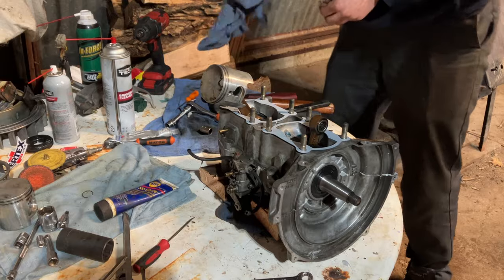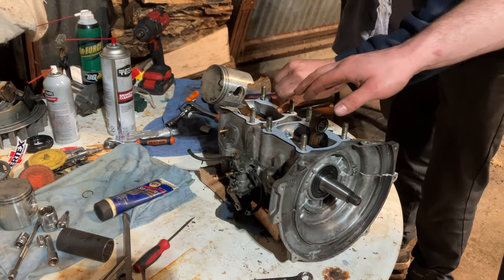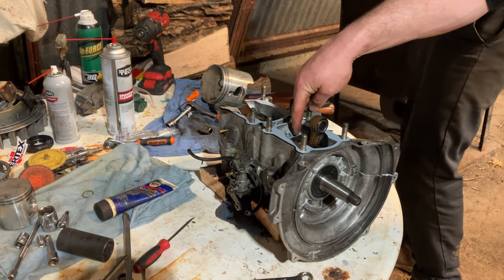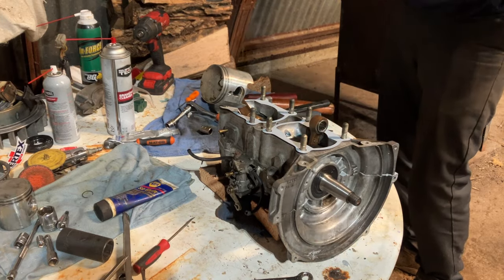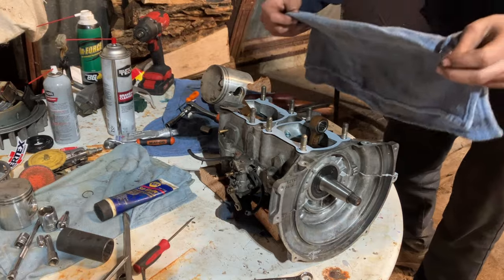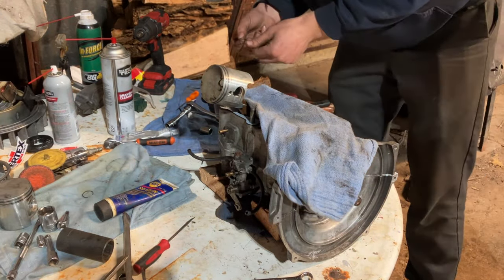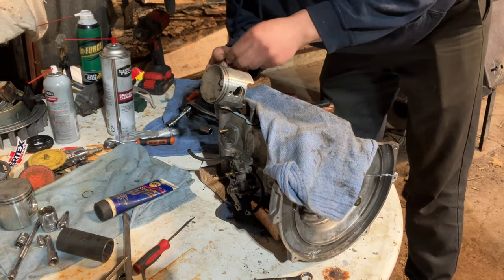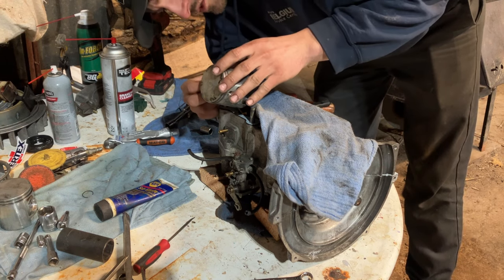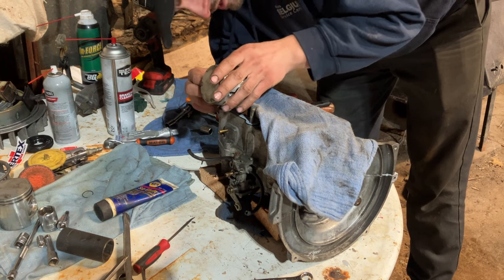Generally, I'm going to put a rag over it. I usually take a clean piece of paper towel and put it over there, anywhere that clip could just enter the bottom end. In this case, a semi-dirty rag that has been shaken of lint. You don't want lint in your bottom end. I'll probably show you guys a little bit on the other side. It's going to be a lot easier to see.